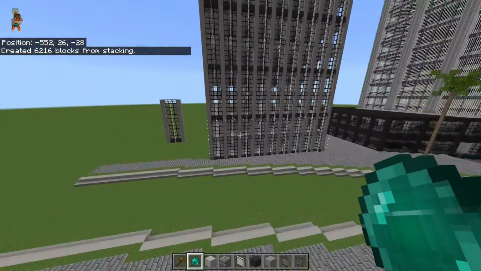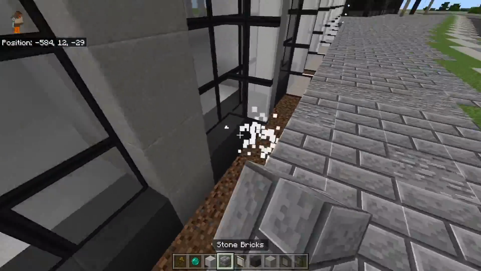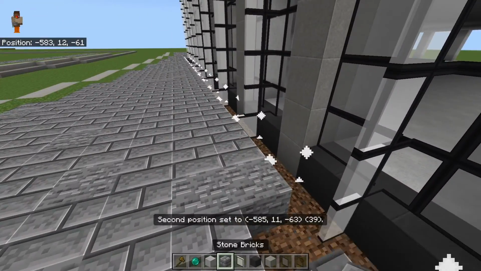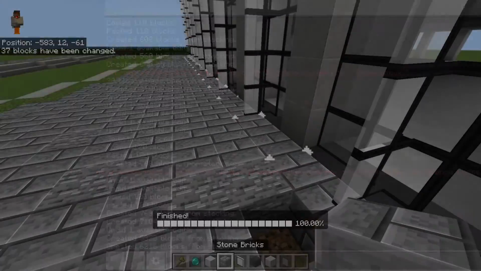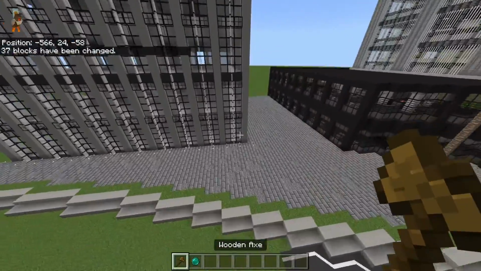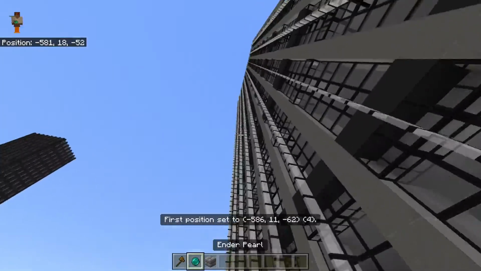It will look even better once we've done the interior as well. And because this is the first floor, we can fill this section here in with stone bricks. So we can do set hand. And we can just put a bit of stone in there. So now what we want to do is copy this front facade and paste it all the way on all 4 sides.